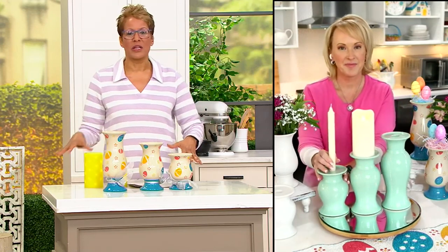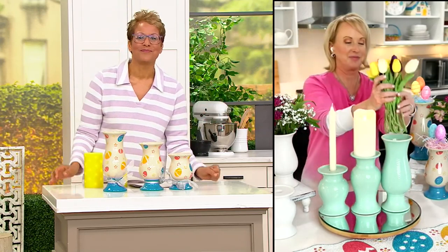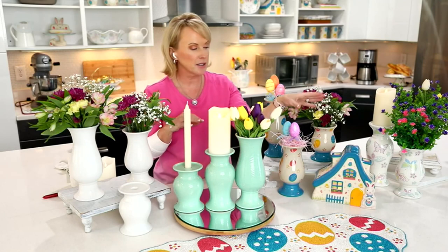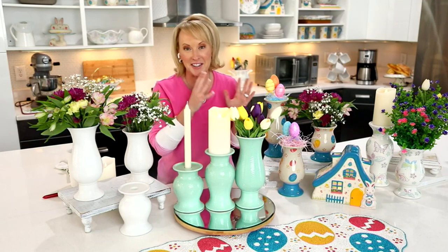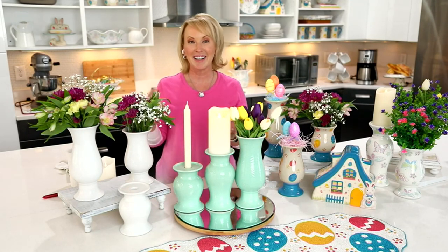With your Temptations, let's talk about how this folds in with your tableware — Old World, Floral Lace — it's all of a piece, they work in concert. We love to say it's a family of colors. No matter what you're picking up, you could easily match all of Flutter with either of the Woodlands, or of course with Egg Hunt, which we can never keep in stock. It's a seasonal pattern we bring this time of year, but they're all meant to be layered back with those pieces.